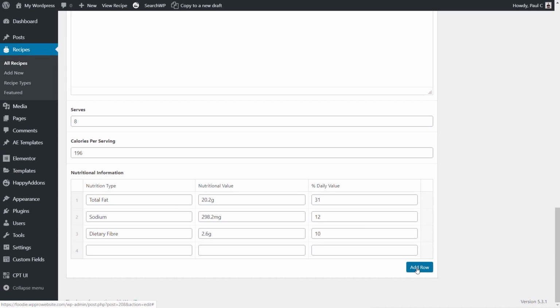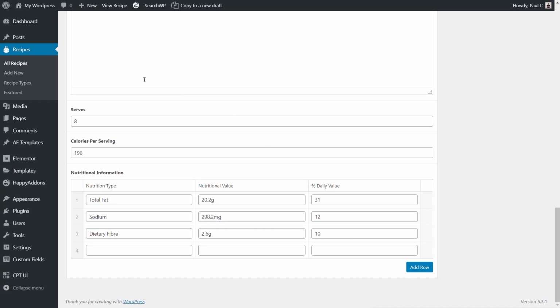However, out of the box, Elementor and Elementor Pro don't allow us to use repeater regions without getting in there and hand coding things. So we need to use third-party plugins to do things like this. So dynamic content for Elementor is one of the easiest ones that I've found to start working with this kind of repeater region. So let's take a look at how we're going to do it.